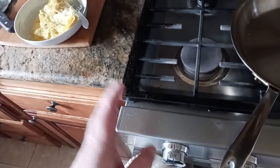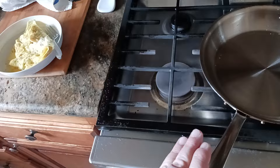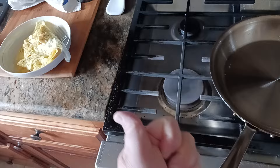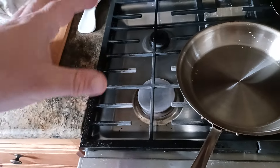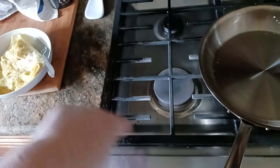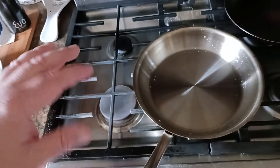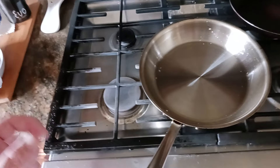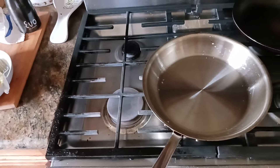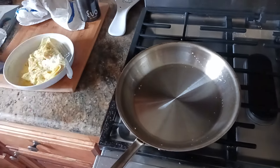One of the key factors is temperature. When setting your temperature knob — between high, medium, and low — try to go between medium and low, just a little over the halfway point towards the medium side. That seems to be the best for my range and pan. Also, try to use the biggest burner you have, because that distributes heat more evenly — no cold spots and no extremely hot spots in one area. The more evenly you distribute heat across the entire pan, the better your results.